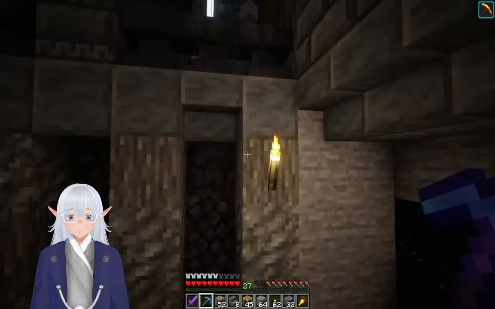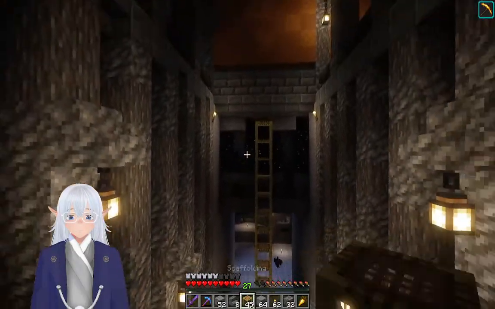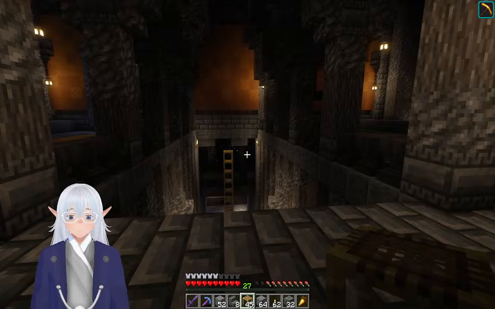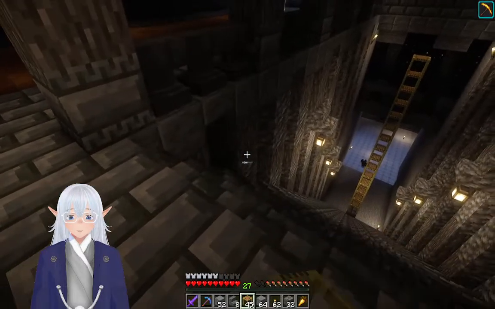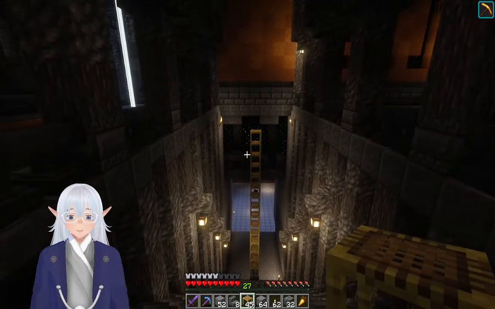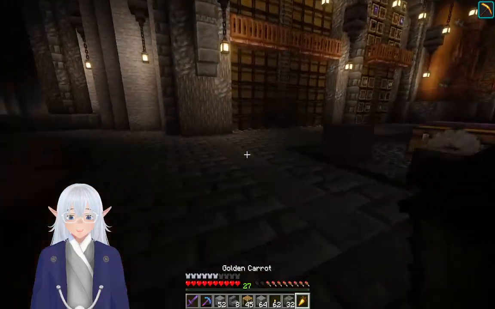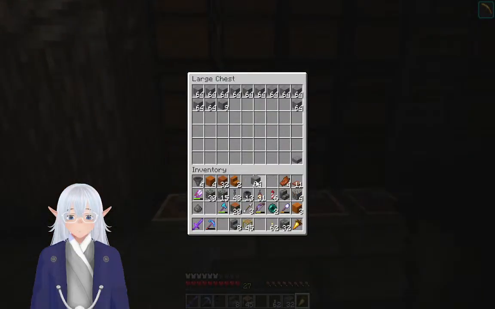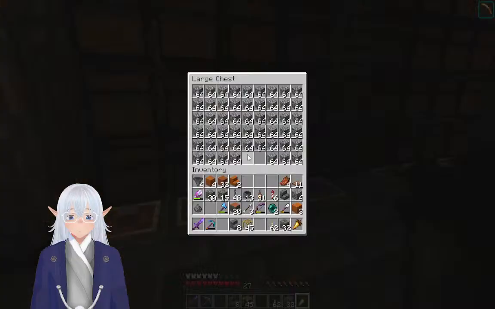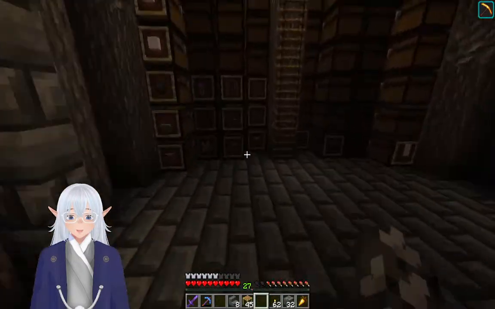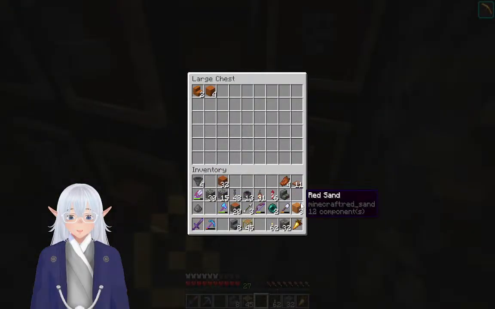Maybe we could... What block should we use there? What block should we use? Maybe we do these, and then we have the basalt in between it. That could look nice. I just need to empty my inventory again, because it's rather full. Okay. Let's put the red sand away. We no longer need the red sand. Also, there's zombies in my floors here. That's fun.